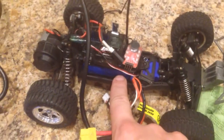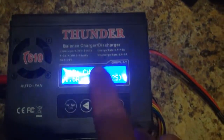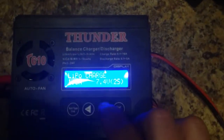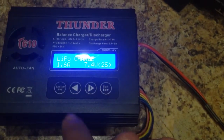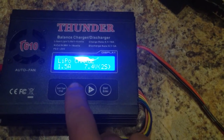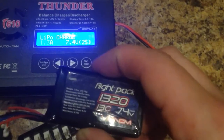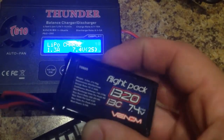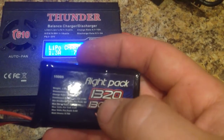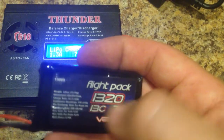So the last battery I charged was probably this one, because this is 1600 milliamps. This battery is 1320. So I would actually take this, and I would change my amps down to 1.3 to charge this one, because I always charge them at 1C, which is, you just move the decimal place over 1, 2, 3 places.